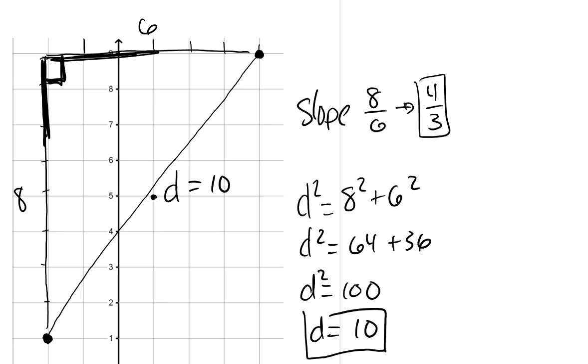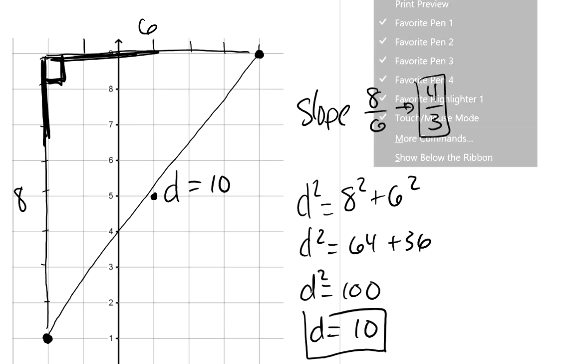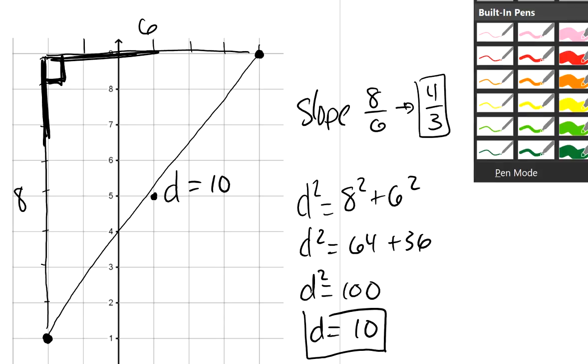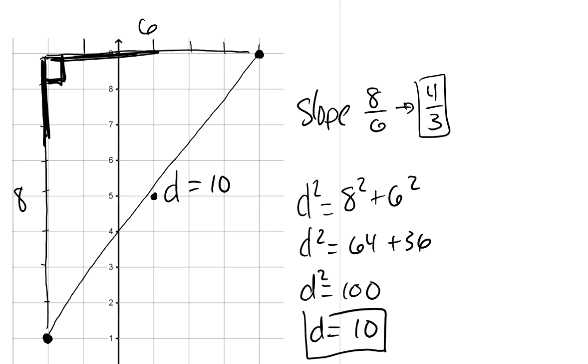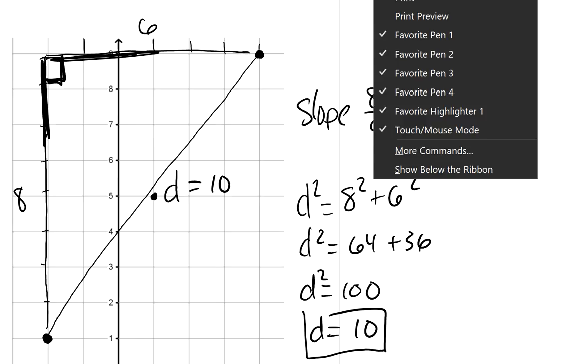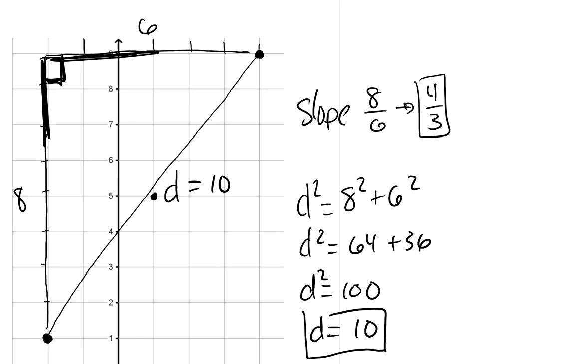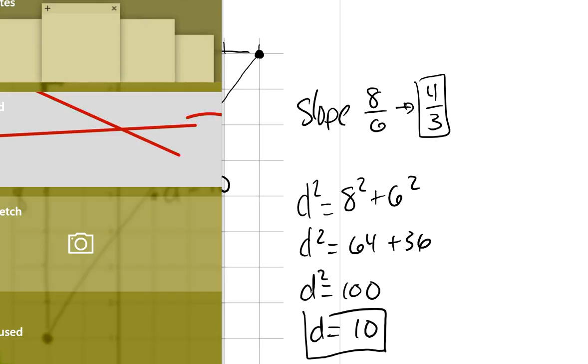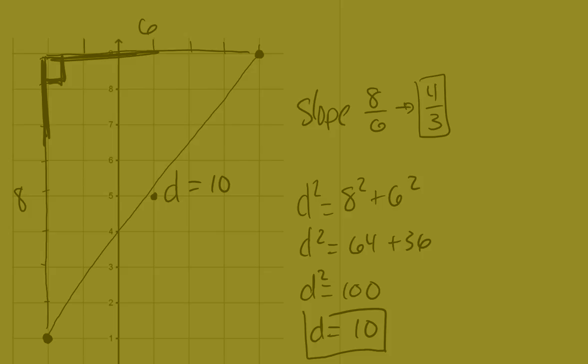So I'm betting that this is not the best of lines. If I was to draw a better line, I think I've got a line tool. No. I don't see the line tool anymore. Could I do it with insert? No. Well, if we were to draw a better line, you know what I could do? I don't know how well that would work, but I could jump to the Windows ink space and just do this as a sketch.